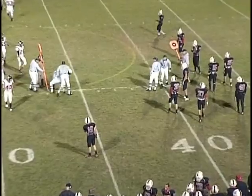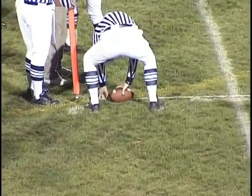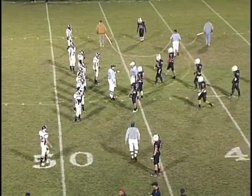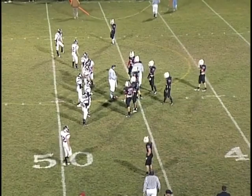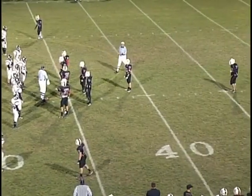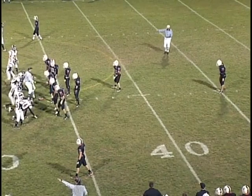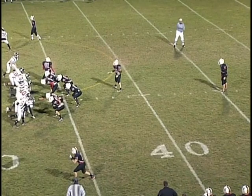Well, you like to look at all the stats here. What do you do here? Or is this a tough call? I can tell you the economics professor from Berkeley would go for it, because he's saying that football teams really kind of cheat themselves by not taking a little more risk. I know Coach Peitzmeier is a big believer that you can get a foot on just about any quarterback sneak. So, it's nearly midfield, and it would be a little bit of a gamble here, but that's why Coach Jason Brown is the coach, and we're not. So he's going to kick it away, play it safe, and turn it over to his defense.